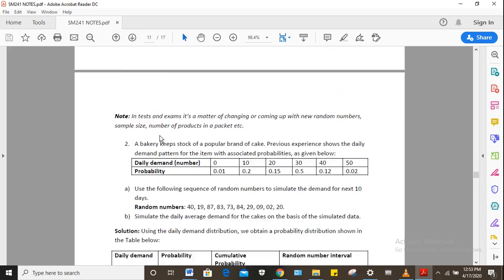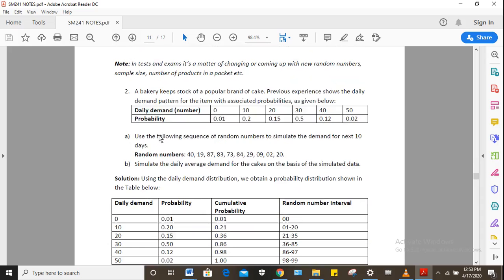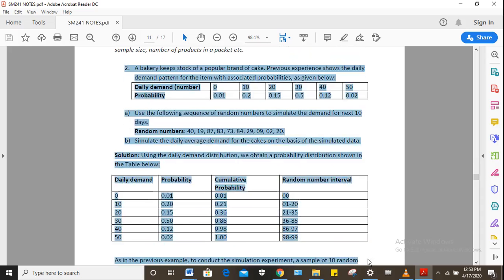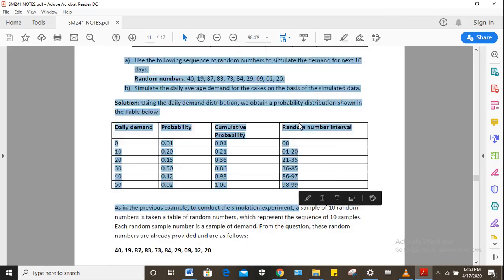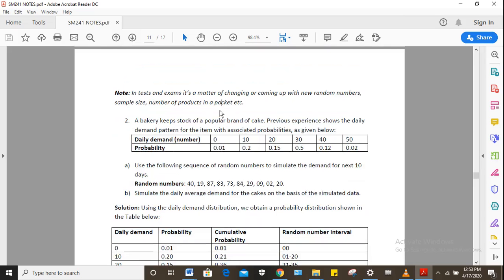This is example 2, this one. So you need to be able to calculate this one. It's very, very important. So I'll just re-explain it. I've explained it probably almost more than 3-4 times in class, but for the benefit of those who might have missed the explanation, or those who were not in class, I'll repeat it.